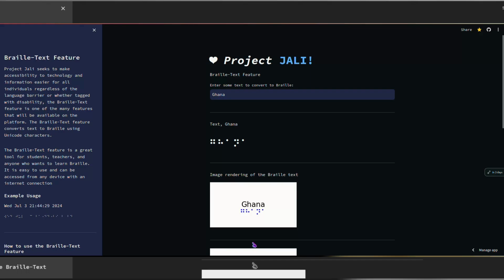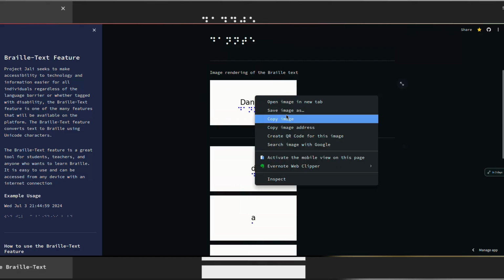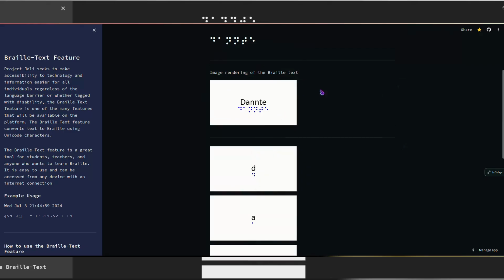So apparently I'm supposed to work on a collection, and this is the second in my week two's tools. This is a Braille to text feature. I can just type a text and it converts it to Braille. So let's see, Danny or Dante or something. Enter. Okay, so it renders that for you and also processes it into images. So I could actually save the image here, but that's not so important.